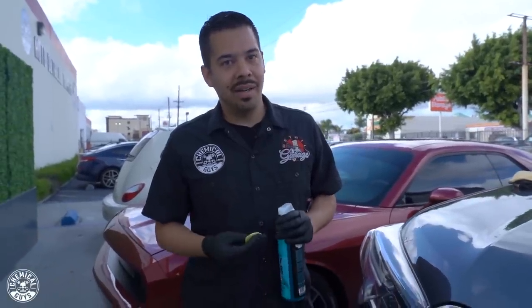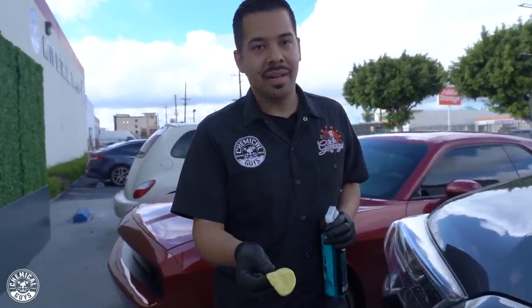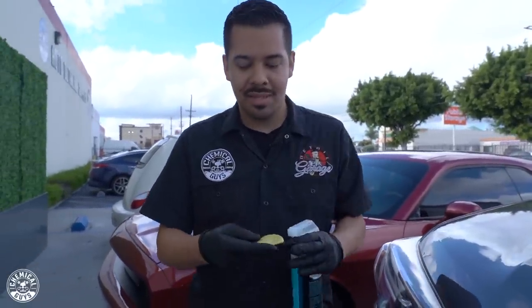All right, guys, so you saw I made a little bit of a boo-boo and I dropped the clay bar, but I actually did that on purpose because I want to go over a specific point, which is if you drop your clay bar, do not use it. Don't go back onto your paint. Do not resume using the clay bar on your paint, because check this out.